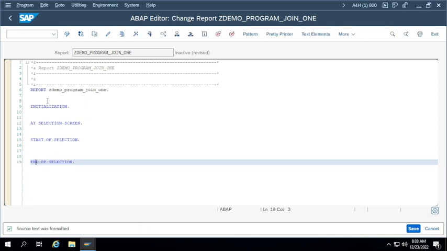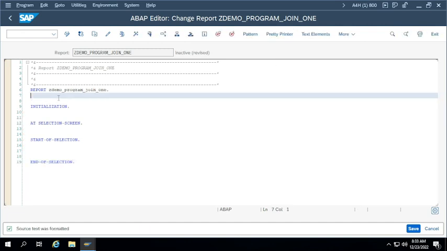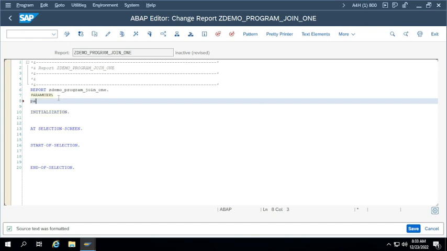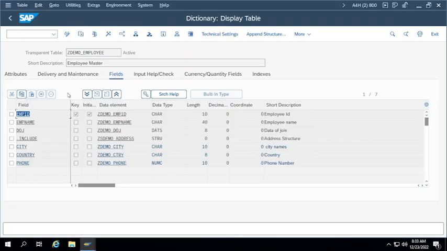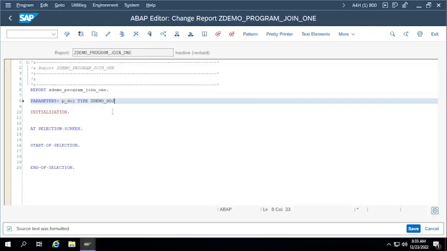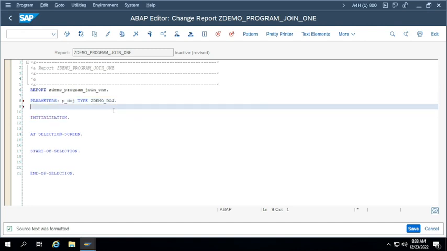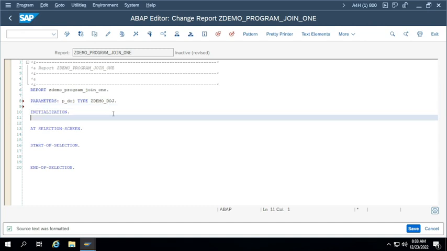Now we'll take some join data as input. DOJ, ZDemo DOJ. And we'll pass some default value.